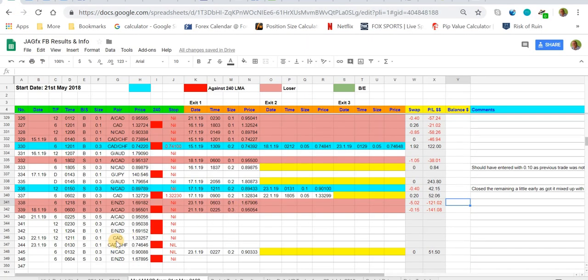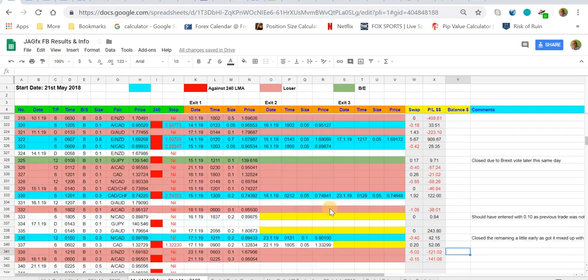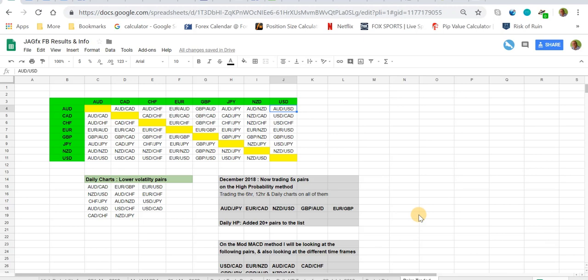The spreadsheets, everyone's probably seen these. I talk about them every day in my Facebook group. You've got one for high probability, one for MOD-MACD. There's a high cut. And the pairs, this is where I'm going to talk about a few things. I'm cutting back on the 6-hour and 12-hour charts, just taking up too much of my time. Ideally, I prefer to trade off the daily charts and I can take other trades based on that using other methods. But the daily signal is my main target for the day. So that's what I'm looking for. So I'll be dropping the 6-hour and 12-hour charts. That way it'll make the videos.